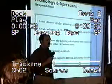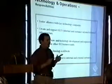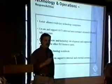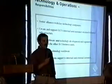process and how we're leveraging our strategic partners in helping us in the development process. But before I get started on that, a number of you have asked me to just cover quickly the technology and operations organization. What is the organization? What are the responsibilities? How is it structured? So I'll do that quickly before I get into the EIN topic.